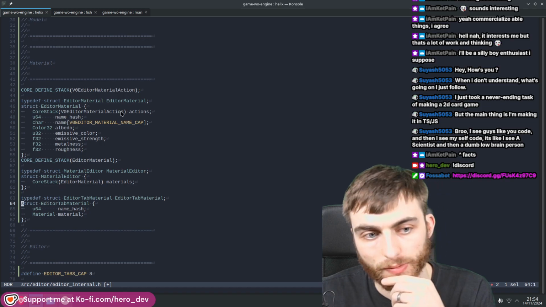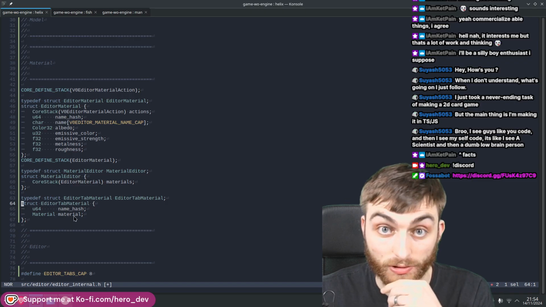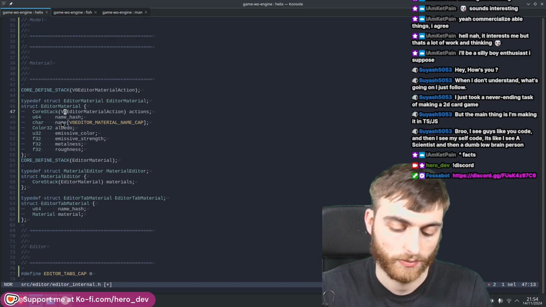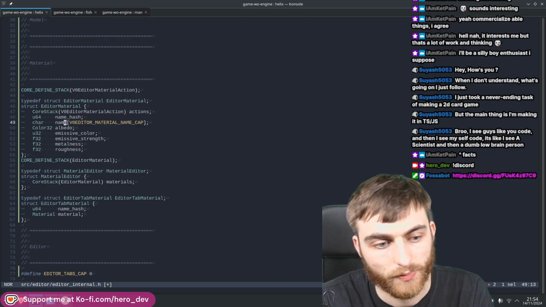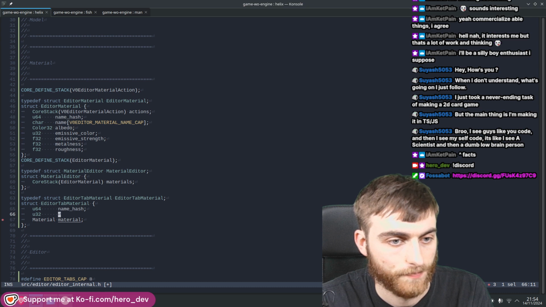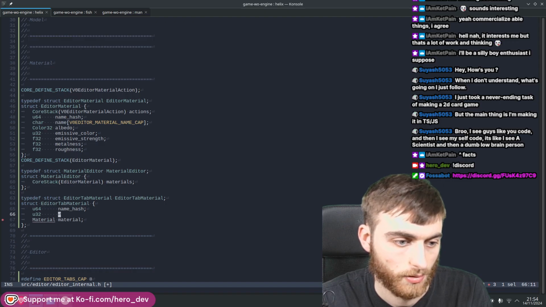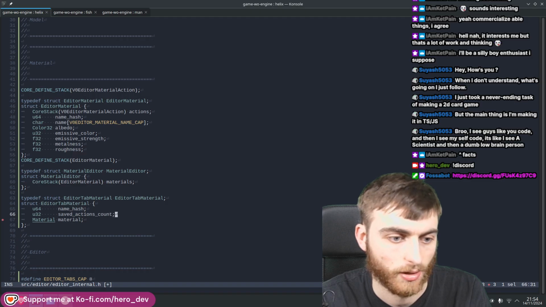Like, how do we know if we got saved changes? Well, you basically have another integer in here, and you say, where was the last saved action count?